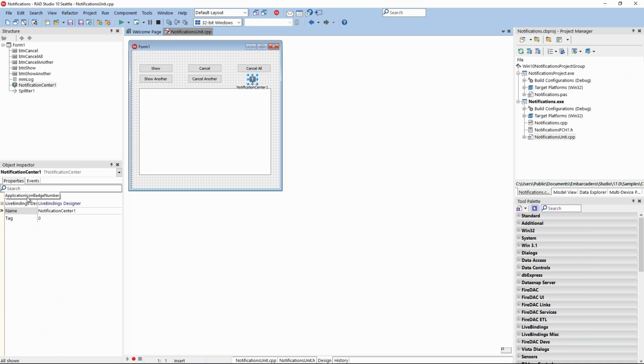The notification center, you give it a badge number. That way you can bump the number just as you see on other mobile devices, notification 1, 2, 3, 4, 5, and so on. There's an event called on receive local notification, meaning if the user did something with the notification, you'd like to get information back in your application that the user acknowledged or did something with your notification.